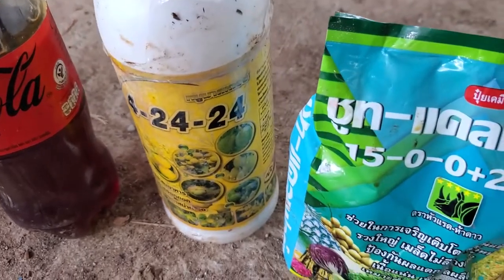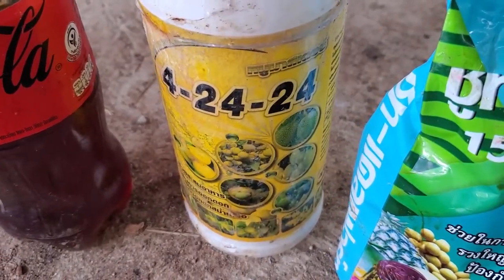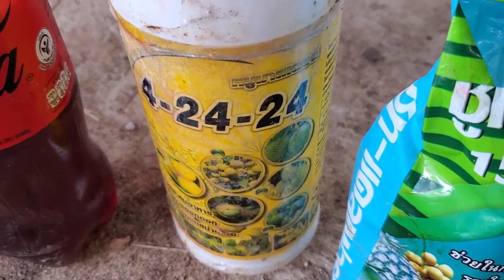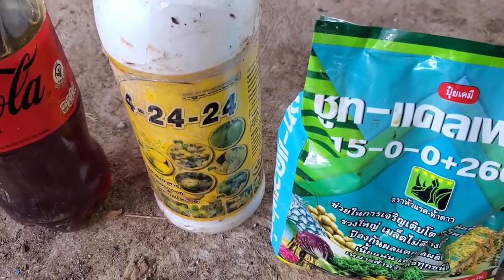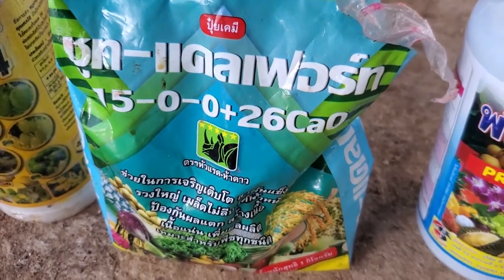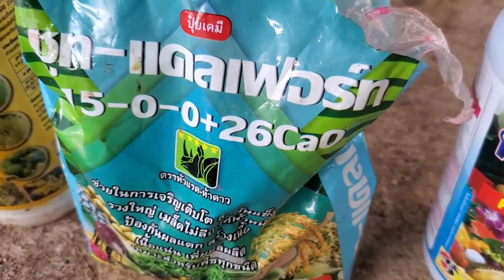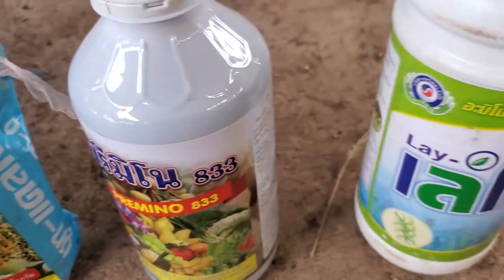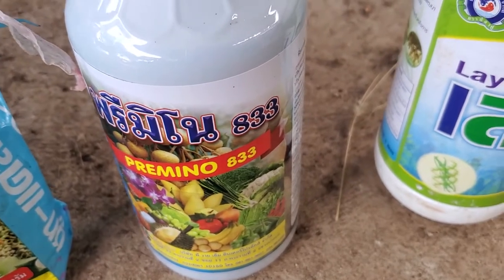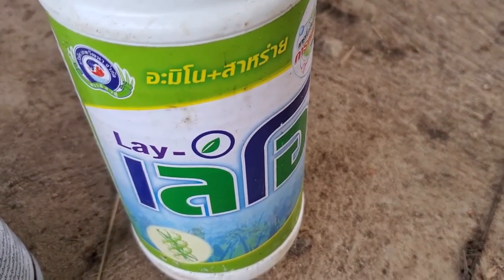This is 4-24-24, which is what you spray the tree with before and while it's giving flower. The NPK — that's nitrogen, phosphorus, potassium — the 24-24 helps the flowers and fruit. You're basically helping the tree store up phosphorus and potassium so that when it needs them to make fruit and healthy flowers, they're already in the tree. This is calcium — you give this to the tree when it has tiny fruit and you want to strengthen the shell so it doesn't burst before it's ready to eat. And this new one is an amino protein that helps trees not giving fruit to just stay healthy and green.